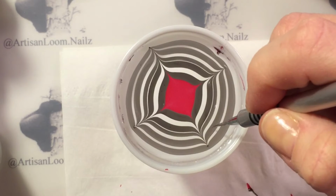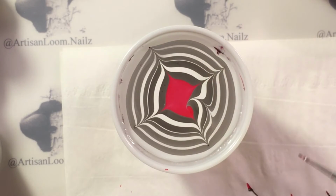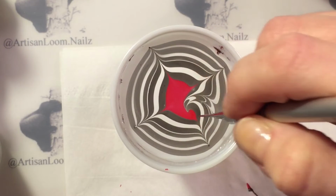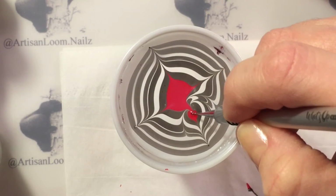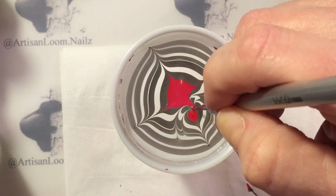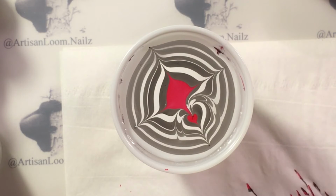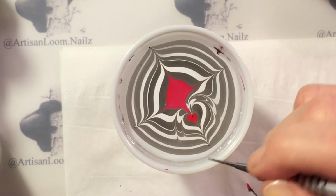Okay, and then I'm going to drag from here on up. Kind of make a heart, and I have to do it twice, one right next to the other to get the heart shaped. And I'm going to do the same thing over here. There you go. There's a small heart right there, isn't it?